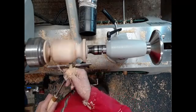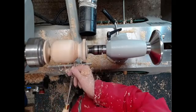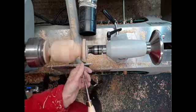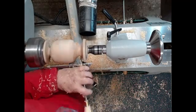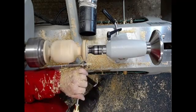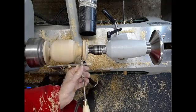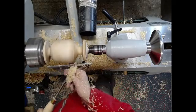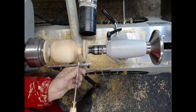So again, we're just speeding past these bits where there's nothing much happening, and we're just taking away some timber and adding a little bit of shape. I really just wanted to show you some of the interesting bits and some of the bits where it goes wrong for me as well. So there we just kind of shaped the foot a little bit, gave it an extra little bit of embellishment at the bottom by adding a small little cove. And now we're just thinning out the stem.